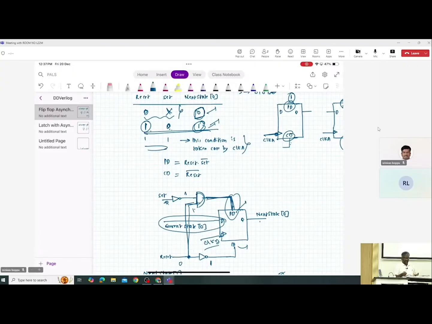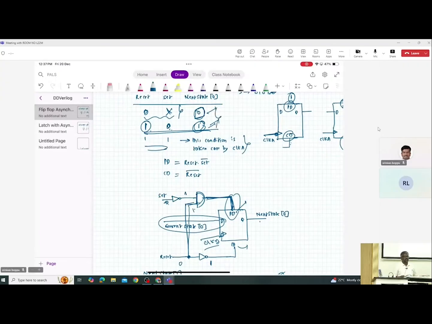So we have a set bar and reset, we are just connecting it. Again just look, if the reset equal to 1 and set bar, so set equal to 0, what will happen? So set bar 0 means bar set will be 1 and reset multiplied by set will be 1, and you are connecting it to the PD. So if you connect the PD equal to 1, what will happen? If the PD pin equal to 1, your output bit is set to 1, right? And then these two conditions you already covered, right?